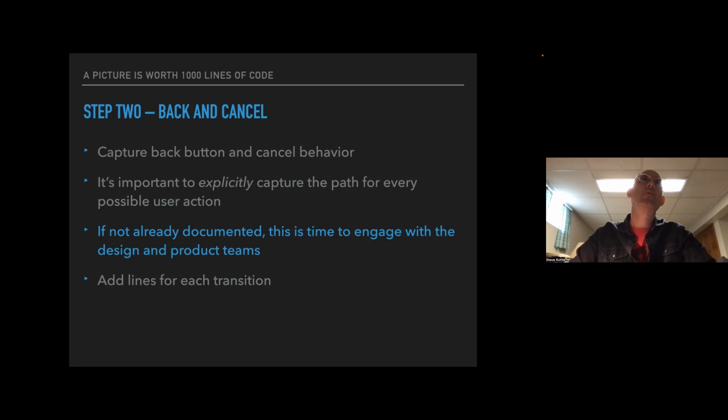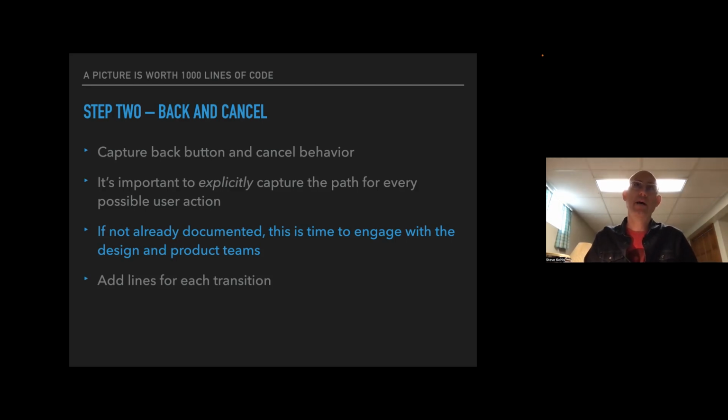So one of those next steps is capturing your back behavior. Almost every iOS or Android app or web app, you can go back or you can cancel out of the screen. And it's really important to explicitly capture those things on your diagram. We often make a lot of assumptions of, oh, it's just going to go back to the previous screen. But what if your previous screen was some interstitial screen that shows up in between steps? You might not go back to that screen. You might go back 2 screens or 3 screens. And you want to make sure that you capture every single navigation path you can, because you're going to be writing the code for this and you want to get it right, hopefully the first time.